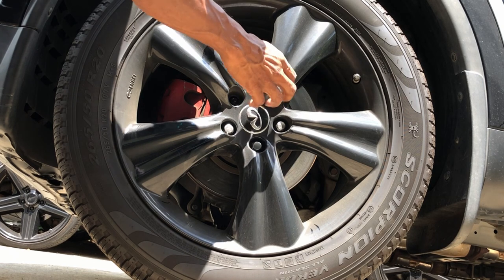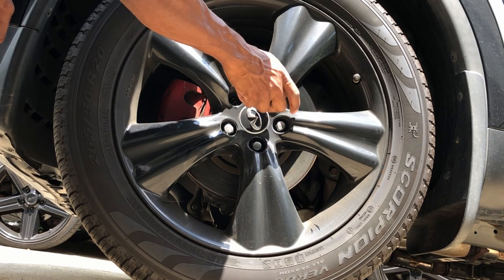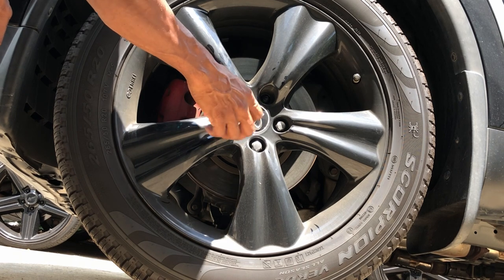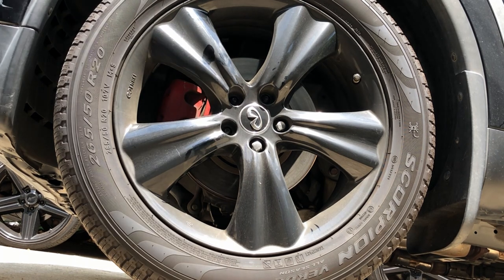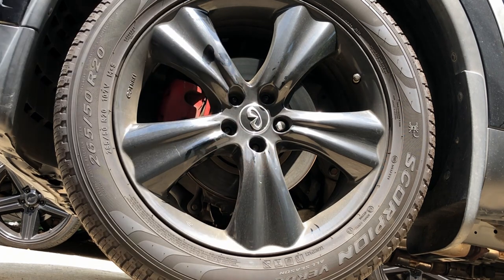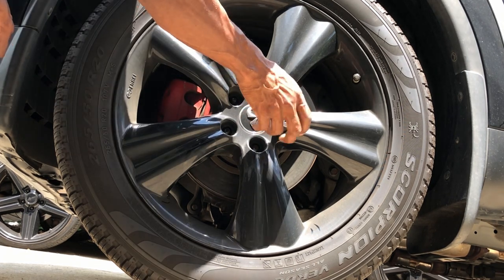If you've ever replaced the brakes on your Infiniti, this job is essentially the same thing, adding a few extra steps in replacing the wheel bearings. Not thinking ahead, I didn't get new brake pads, but I guess that's a job I have to save for another day.